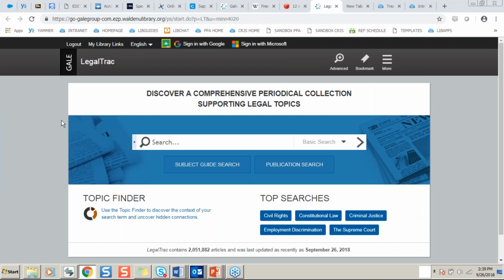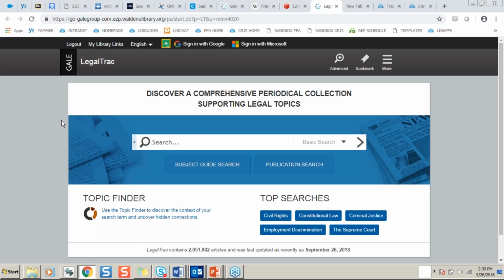Legal Track contains secondary sources, so articles about laws, not the actual laws themselves. And in my personal opinion, this database is better to use as a complement to Nexus Uni than simply as your only legal database.